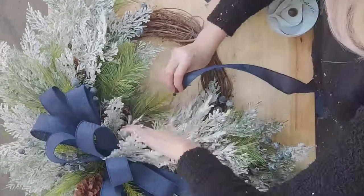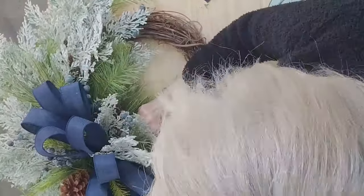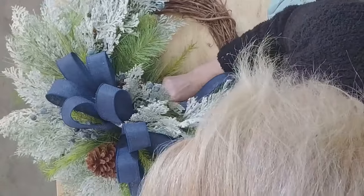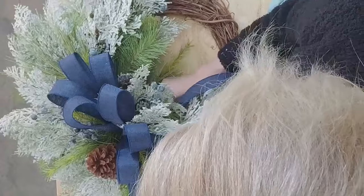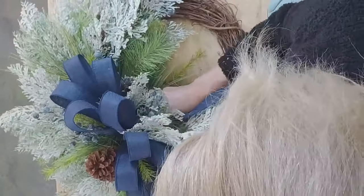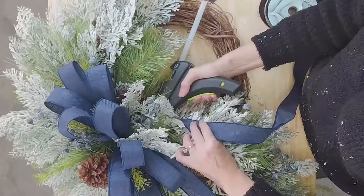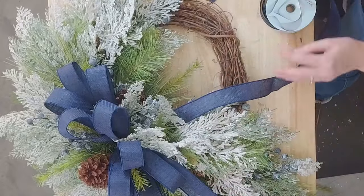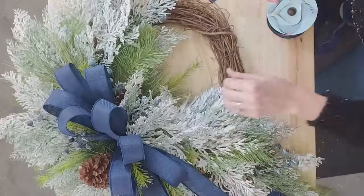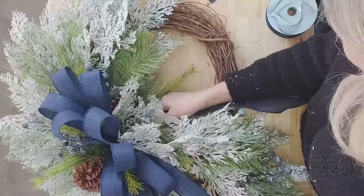I'm just gonna lift this up here and get this added through our grapevine. Trying to make sure it's going into our grapevine, not all the way through our grapevine. Does that make sense? Oh, and I did not have that in there good because it came right out. Let's try that again.